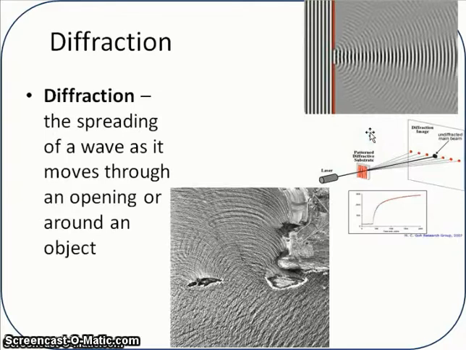Okay, the last thing is about diffraction. And diffraction is, you don't really notice this very much, but there are a few examples I can show you here. Diffraction is when a wave changes direction or spreads out, and that's because it moves through an opening or around some object. And so, look at this picture here. What you can see, this is supposed to be these vertical lines here. It's like you're looking from above, like a bird's eye view. You're looking down on it, and those are the crests of the waves.